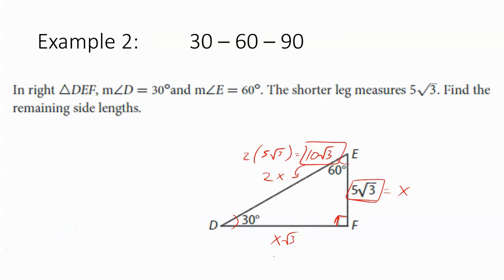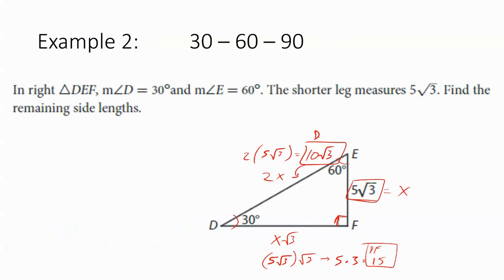Then we're going to do the same thing with DF. So again, 5 square root of 3, and that's going to be times the square root of 3. What's kind of nice here is, what's the square root of 3 times the square root of 3? That's like squaring. So your answer is just going to be 5 times that 3, which is just 15. So DF will give you 15. Sweet. So it looks like we found our missing pieces.